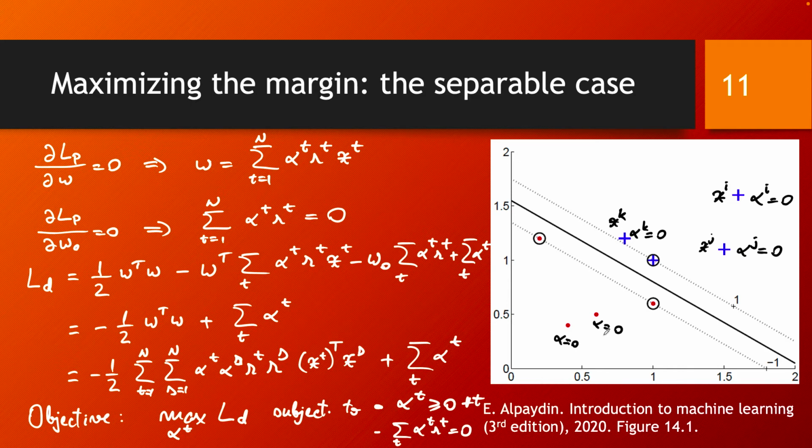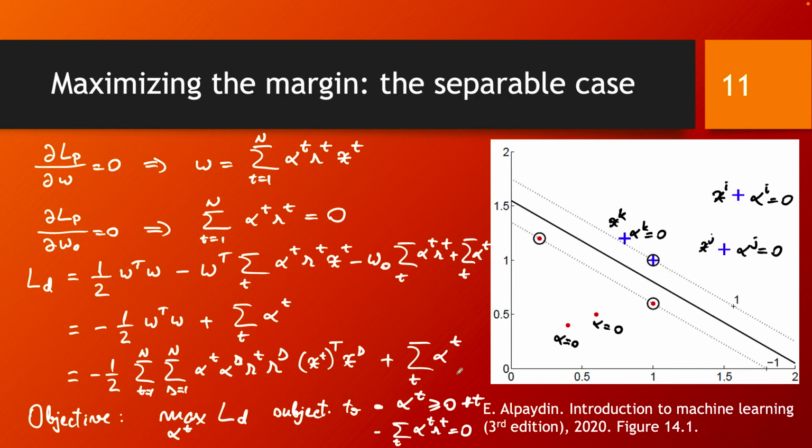So the only ones where we have alpha t non-zero, so alpha greater than 0, are going to be these data points that we have in our figure with a circle around them. These are the ones that contribute to defining the solution. If you think about the solution in terms of the original problem, what's our hyperplane, this W is going to be defined only by these vectors where alpha is non-zero. So only by these vectors that are really on the margin.